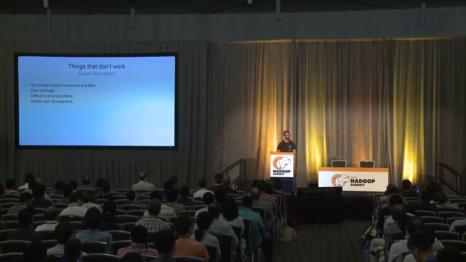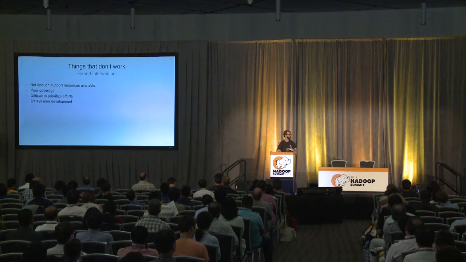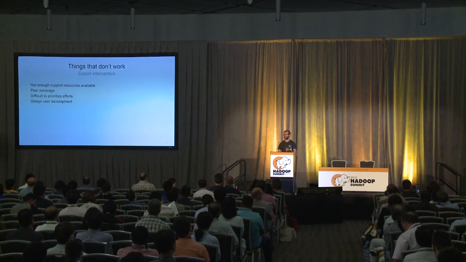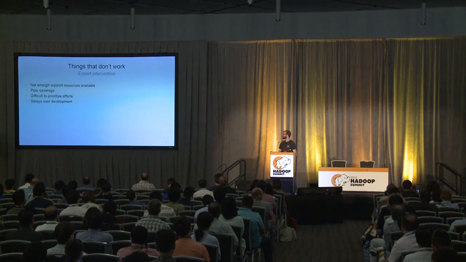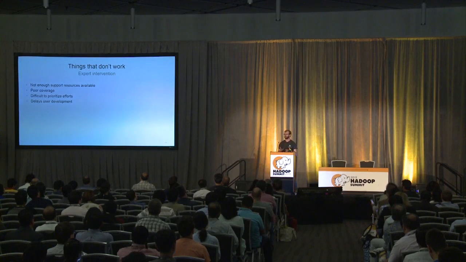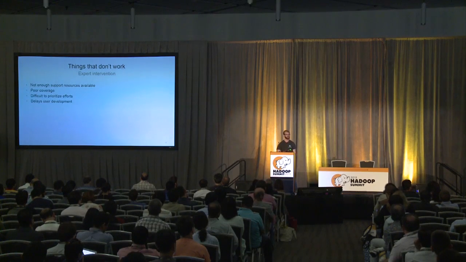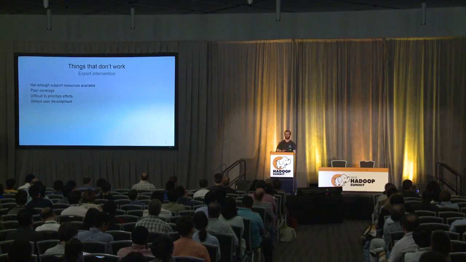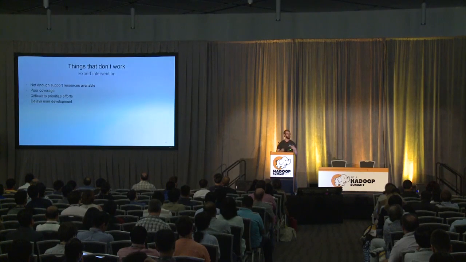Even if you can get a person to sit down and spend all day looking at jobs and tuning them and just having their eyes glaze over and doing this all day, they're not going to be very accurate. At some point, you just let things slide. You say, this could be improved, but I'm not going to really care about it because it's too much effort, right? And finally, if you have users relying on experts for guidance, that's going to introduce additional delays in development, right? They have to go talk to someone, even if they're in a different office. They are going to email, and it's a bad situation, right? So expert intervention for tuning does not work.